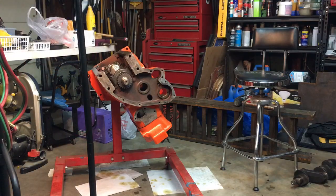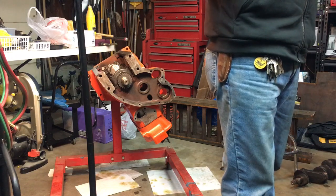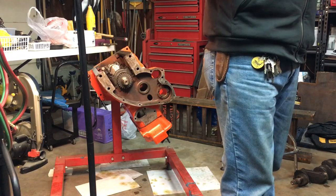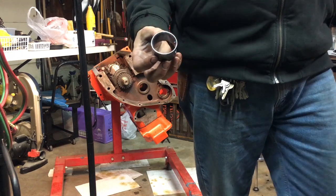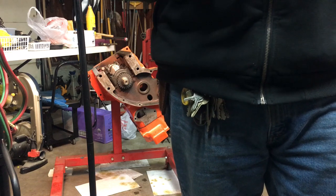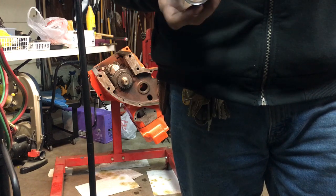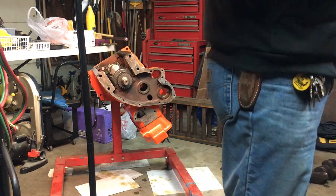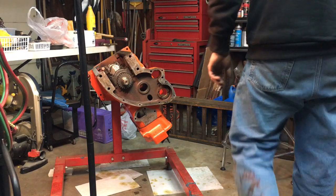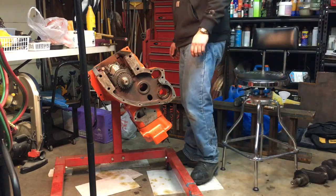All right, so we were installing the rear bearing first, and I don't know. Yeah, it ruined my bearing. I ruined it. I don't think it was the tool's fault. I think it was my stupidity. So that one's shot. So we got the shop warmed up a little bit. Gonna order another bearing, I guess. Or a set of them.